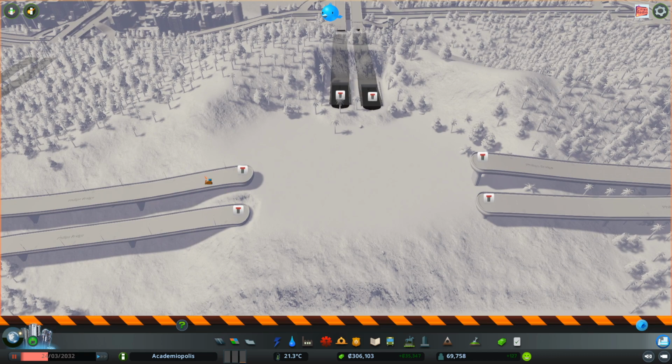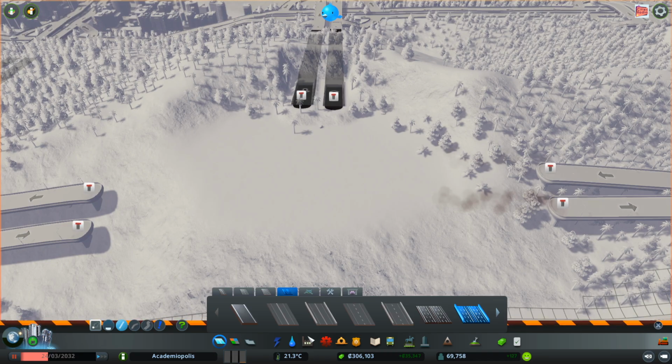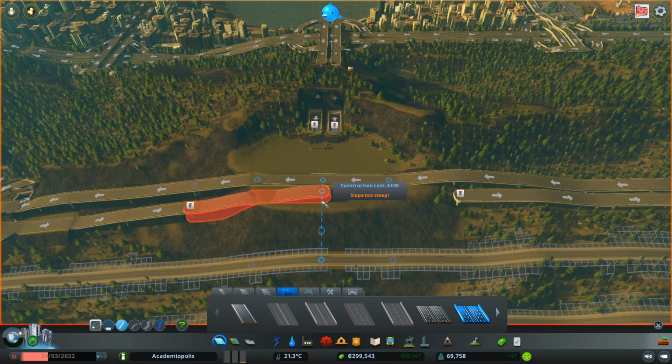Now over here, I want to go ahead and get rid of these sections of highway, and I want to redo these. These need to be on the ground, right? By this point. So let's just place them on the ground, and then we'll reconnect over here. And then same thing over here. I want this to be on the ground, but that's actually giving us slope too steep, which is weird.